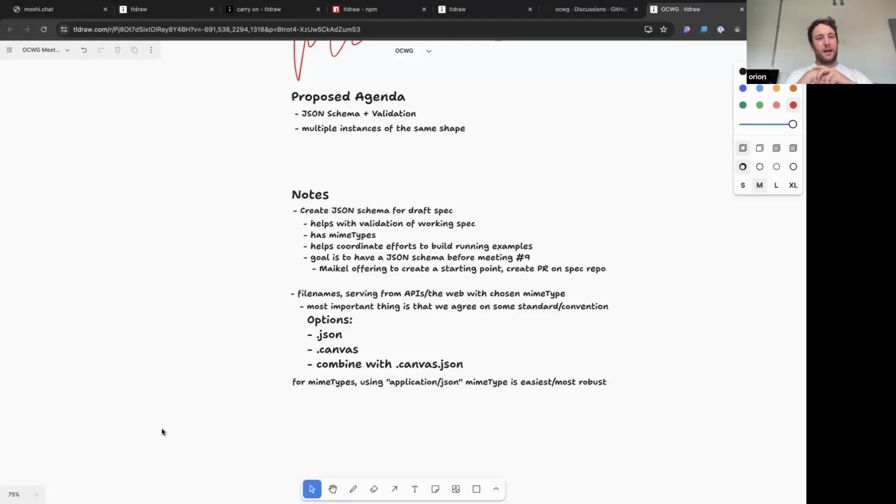I was thinking specifically of Brooklyn Zelenka, who worked at a company called Fission and did a lot of work on a project called UCAN, and has been doing a lot of serious work on stuff with this kind of shape. Not Canvas related, but she's got a really strong technical background. And I happen to know her.